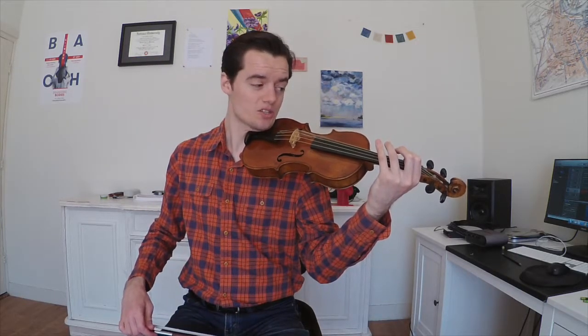That is the finger pressure we're going to want when we're playing the violin on all fingers. In this exercise we're going to practice getting that sound, getting that lightness — just that minimal finger pressure. Actually, finger pressure is maybe not the right term; maybe it's just finger placement, because we're not really using any pressure to place the finger on the string.